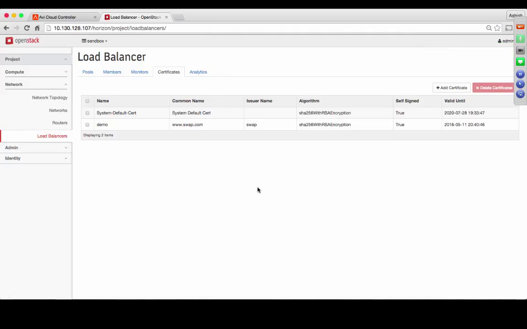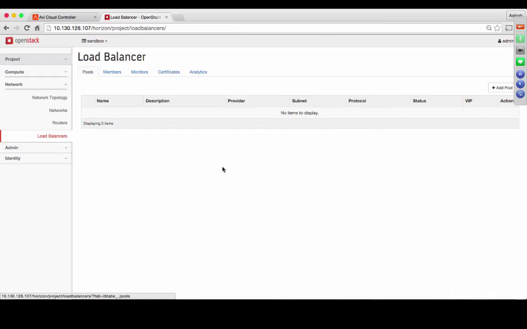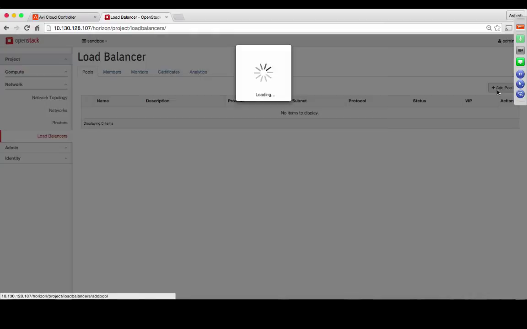Now, once you have this certificate, you can associate it with your load balancer configuration, so that Avi starts terminating the SSL connections. Okay, so we'll add a pool. This will be your regular workflow.